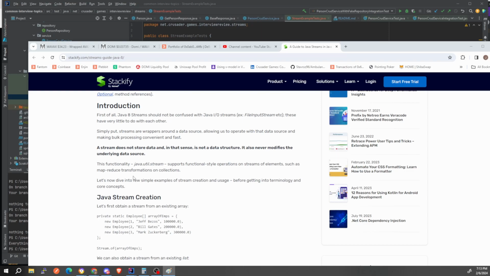Let's say you have employees, and then you have ID numbers, and you want to assign an employee to an ID number or to a team or something like that. You can make it so that you're streaming through both of them at the same time, and then you combine them, or you can filter out different people, you can sort them. There's all sorts of crazy things that you can do that makes this way better than an actual for loop. When you go back and try to implement the functionality of a stream with a for loop, it's like 50 lines of code, where you can do it in like 5 lines of code with the stream.